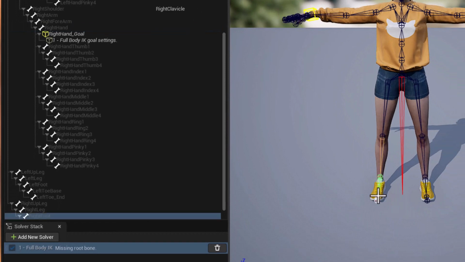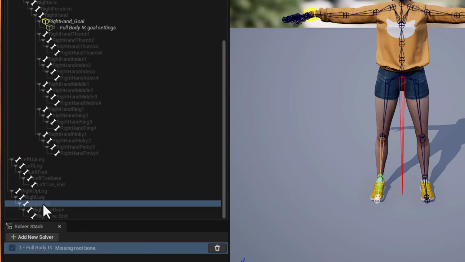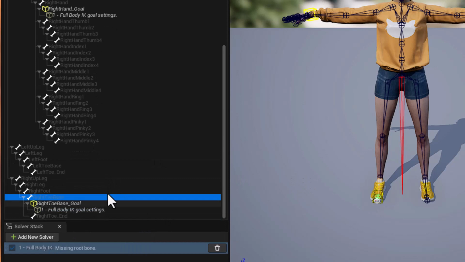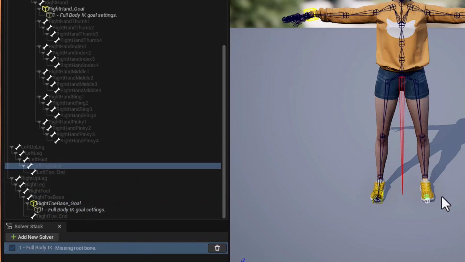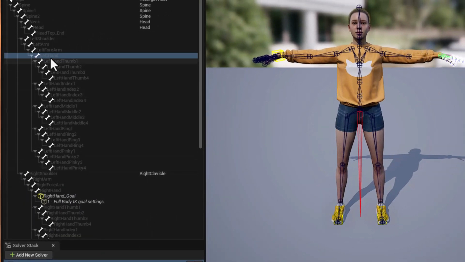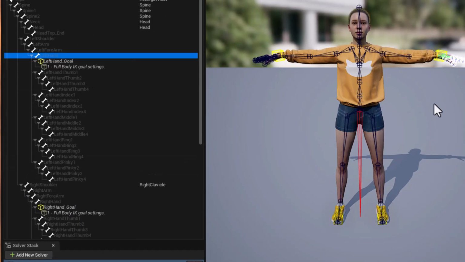And again, we're going to choose the joint that corresponds to the ball of the foot. In the case of Mixamo here, this is the right foot toe base. That's what we want to do. So I'll right click here and say a new IK goal for that. And of course, now that we've already defined which solver we're using, we don't get asked that again. And let's just finish this up for the other foot and for the other hand. So left toe base, new IK goal, and we'll take that left hand and new IK goal. All right, so now we have IK goals, or inverse kinematic goals, for both hands, both feet.